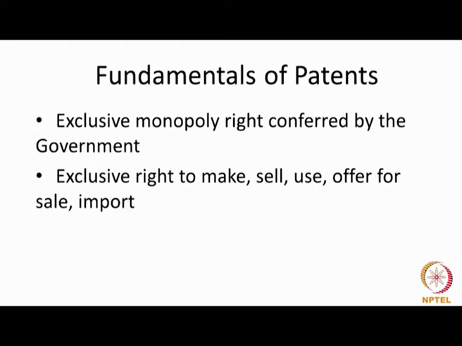The exclusive right is actually a right to exclude others. So, you have a right to exclude others from making, selling, using, offering for sale or importing the invention that is covered by the patent. Patents are territorial in the sense that if the Indian Patent Office grants a patent, it is not enforceable in Sri Lanka or Bangladesh or Pakistan or any of the neighboring countries. Patents are granted by the local patent offices, and because they are granted by the local patent offices, the territory of their operation is also limited to the jurisdiction of those offices.